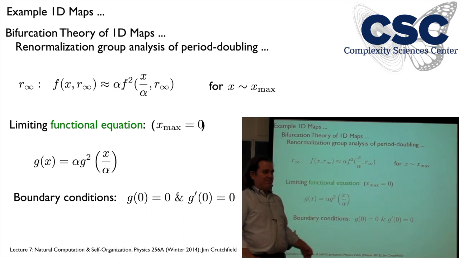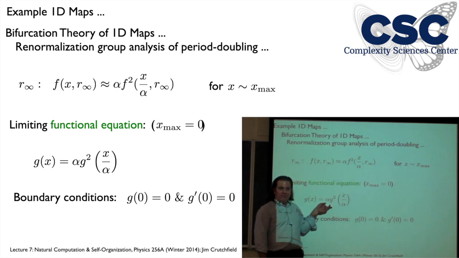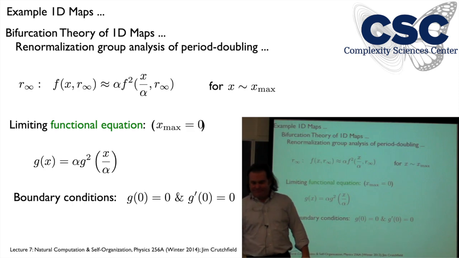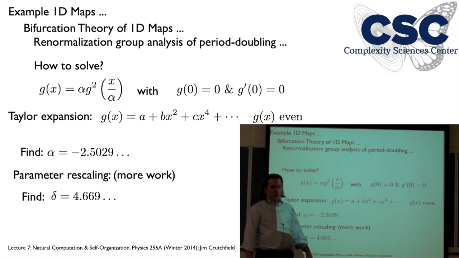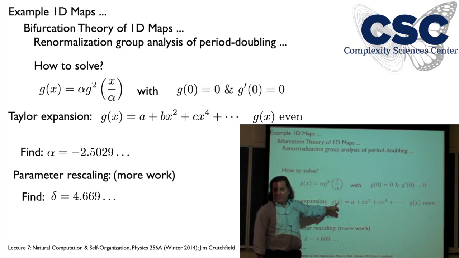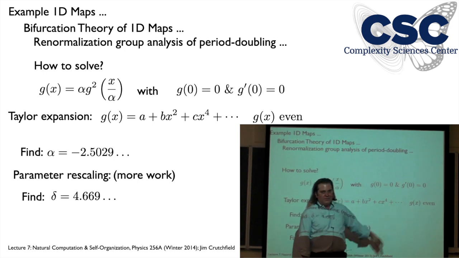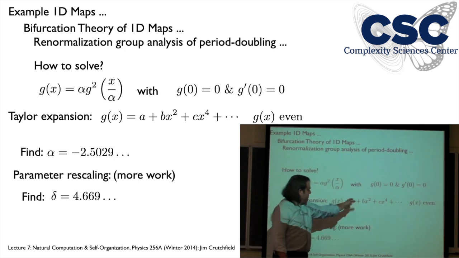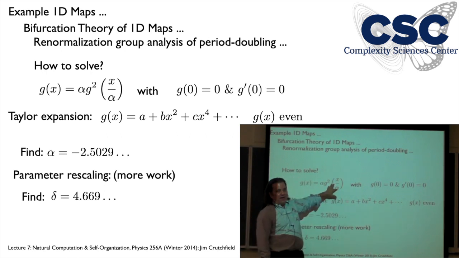Now this gets kind of messy. I mean, the goal here is, can I somehow, with this constraint, find such a G? Well, that's what Feigenbaum did. And basically what you do is you roll up your sleeves, or you go talk to Mathematica, but he didn't have Mathematica back then, and you just do a power series expansion up to, turned out to be 4th order, actually 6th order. You can show the function has to be even, so you can drop odd powers. And then you plug this back in, and then you identify the coefficients of the similar powers of x.